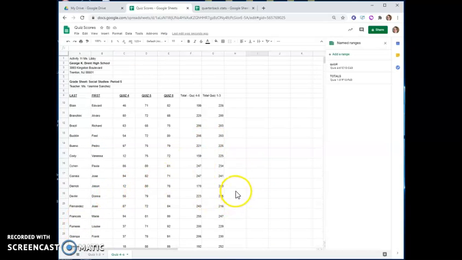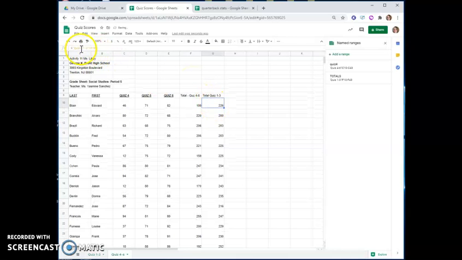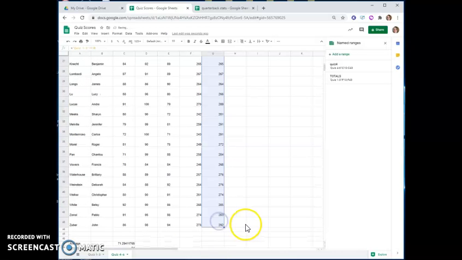And then I can also see I wanted to take this quiz 1 through 3 number, and instead of hard coding that data, see I wasn't sure if it was going to change. I could go equals and then come over to quiz 1 through 3, choose the number for Edward Blaine, total score, enter. So now it became a formula, so it will always take that cell. I can carry it down.